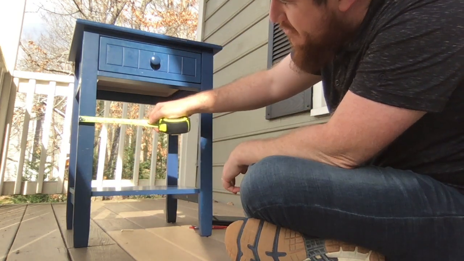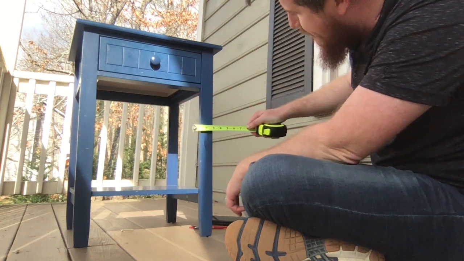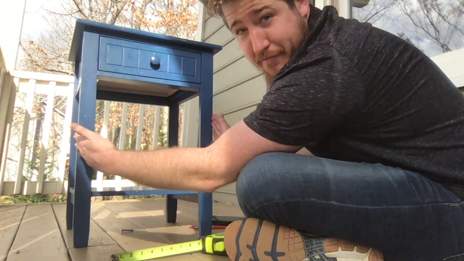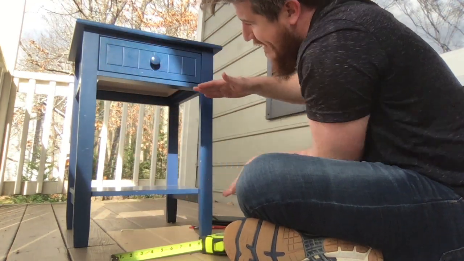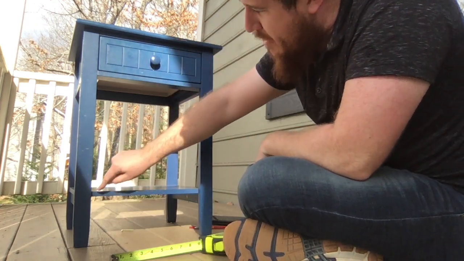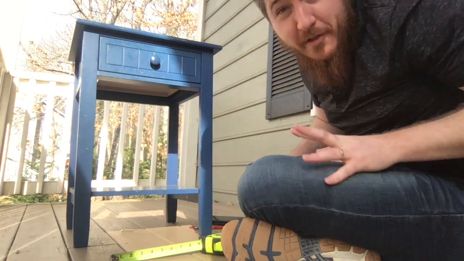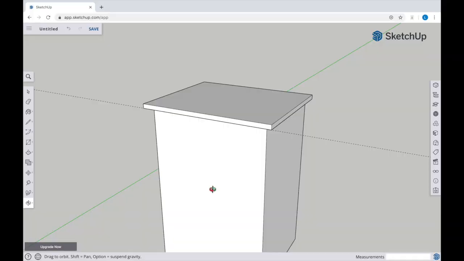And then the thickness of each leg is 1 3/4. That's identical on both sides. So two tape measure lines coming in from the sides, 2 lines running this way. And those 4 lines together are going to create the rectangle that I need. And then I'll just trace along it with the rectangle tool and punch it all the way through to create a hole all the way through our big white box.